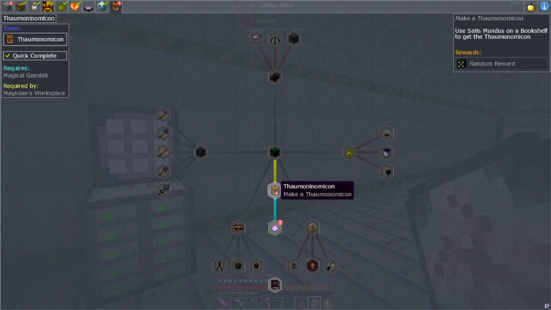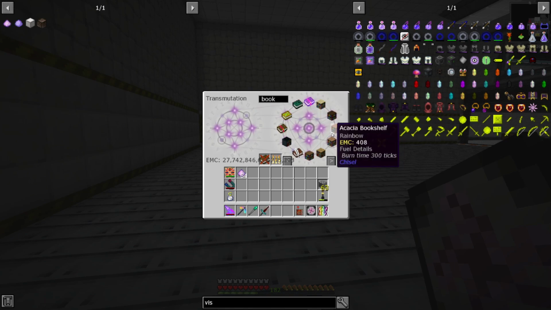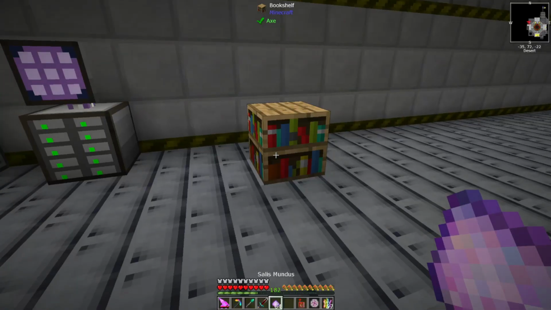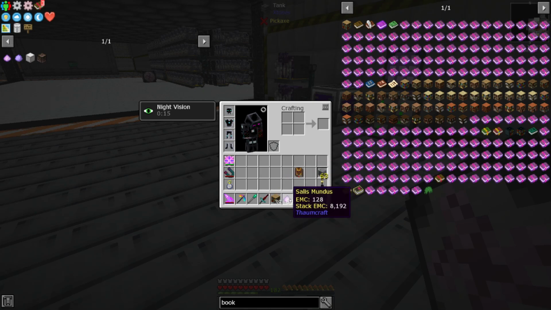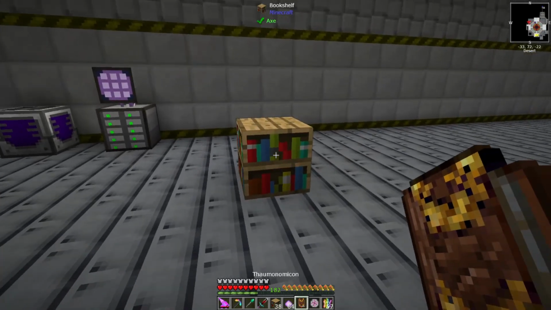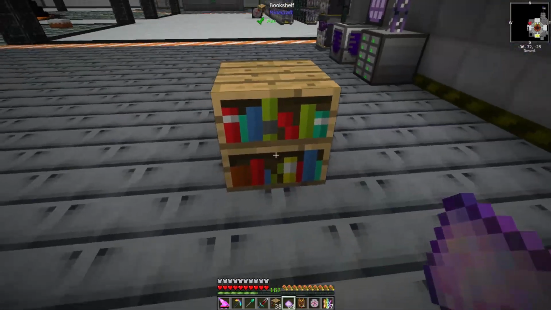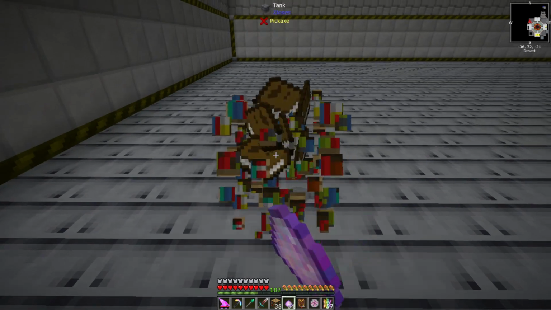So the next thing it wants us to do is make a Thaumonomicon. So in order for that, we need a bookshelf. So let's just grab this guy right here. And I think we just place that down and hit that. All right. So we ended up just pulling a Thaumonomicon out of our EMC system tablet here, because normally to make this, you just have to put down a bookshelf and then hit it or right click it with some Salus Mundus, but it doesn't seem to want to be doing that right now. So I'm not really sure what's going on there.